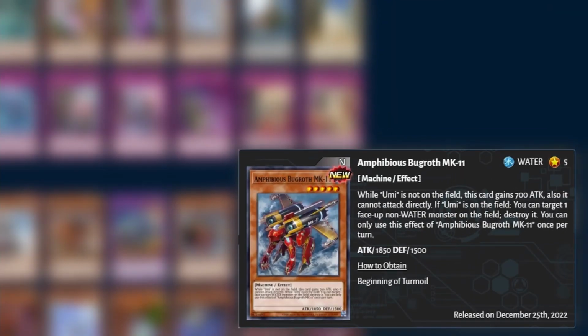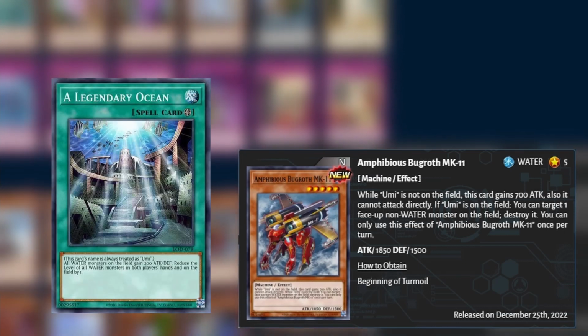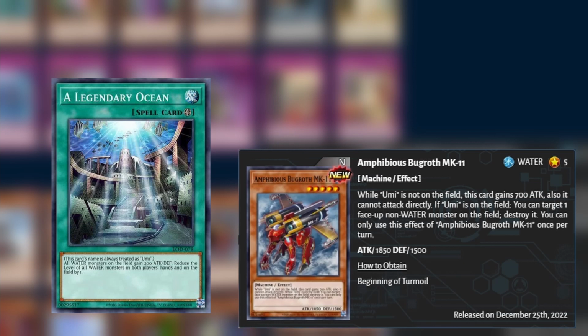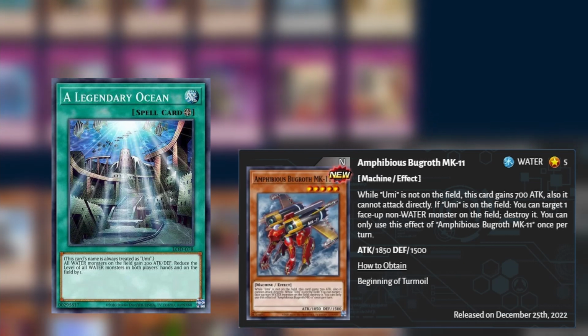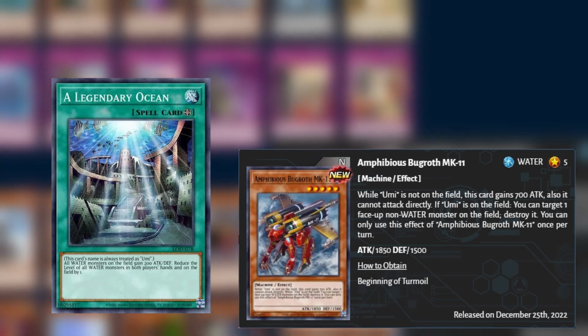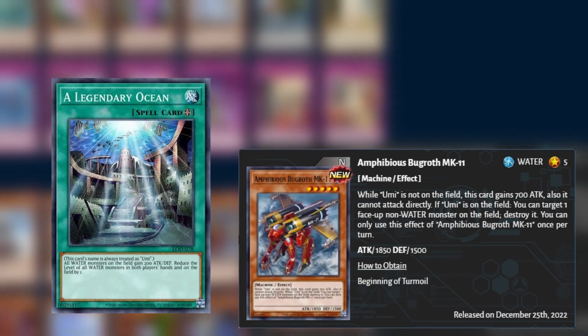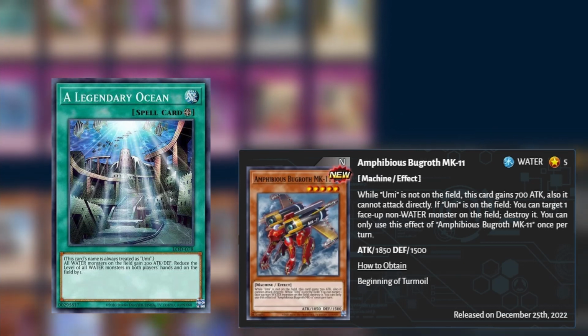Next up is Amphibious Bugroth MK11. This card is the latest and last Yuumi support for a very long time. While Yuumi is not on the field, this card gains 700 attack, and also it cannot attack directly. If Yuumi is on the field, you can target one face-up non-water monster on the field and destroy it. You can only use this effect of MK11 once per turn.